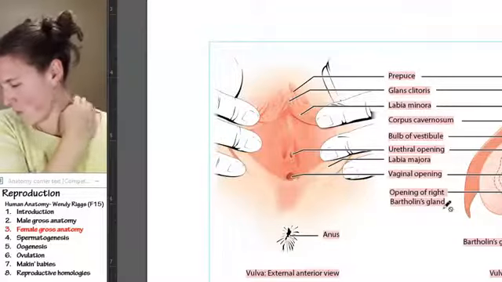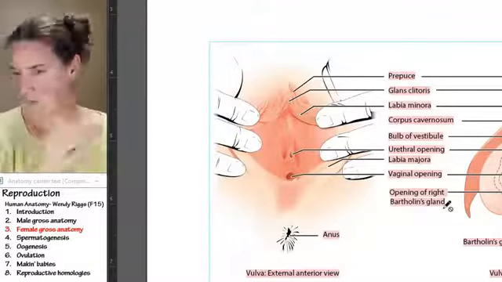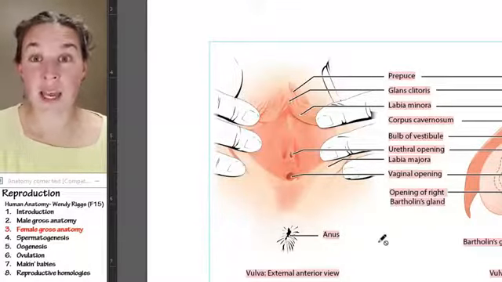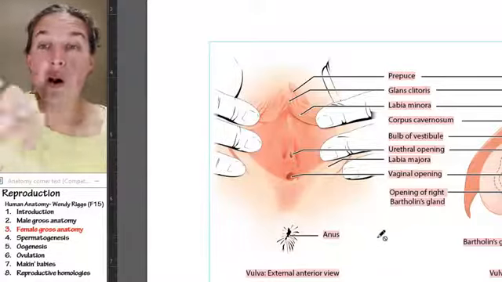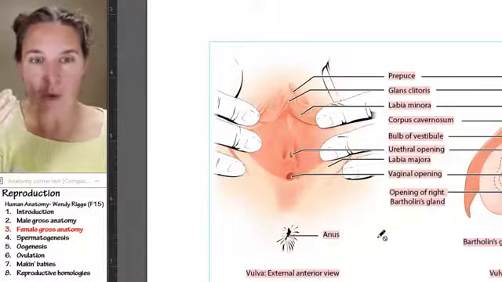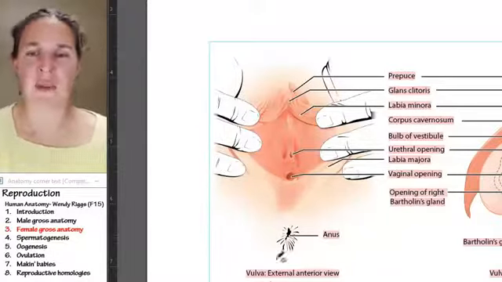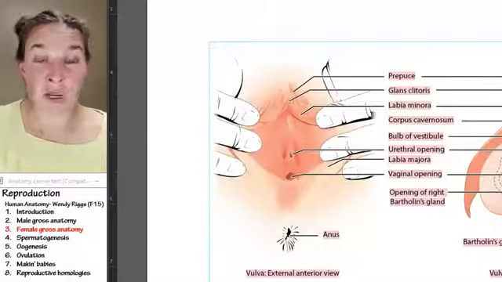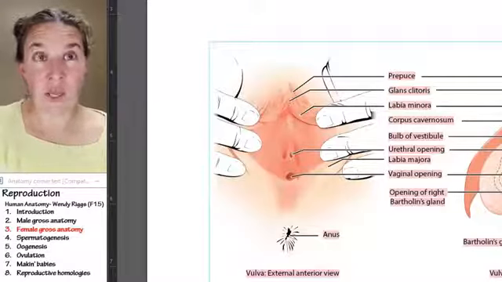Okay, what else do you have to know? Nothing. That's it. There will definitely be more, because we're going to talk about more gross anatomy when we talk about how we need to combine things in order to make babies. But first, let's figure out how we're going to make our gametes so that we can make babies.